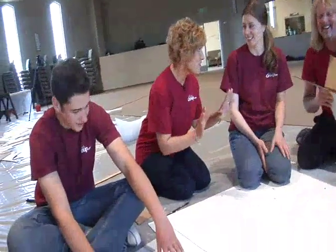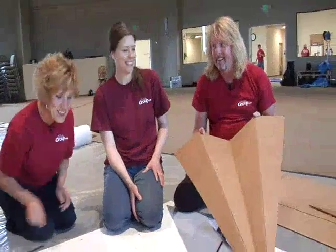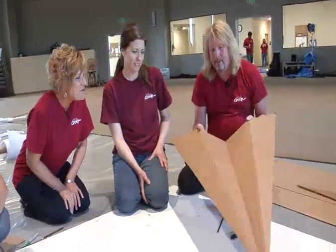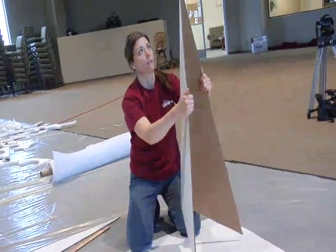Well, I have never been able to master folding a paper airplane, but this looks simple. Maybe I could do this. These are easy. How do you do it, Bruce? All they're going to have is a template. And all they have to do is basically cut a triangle, a little bit of angle onto it. Look at that. But here's the key.